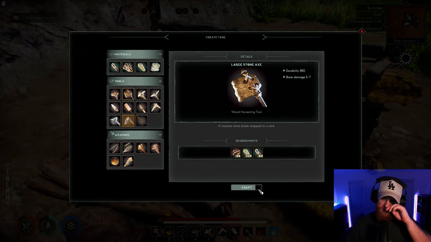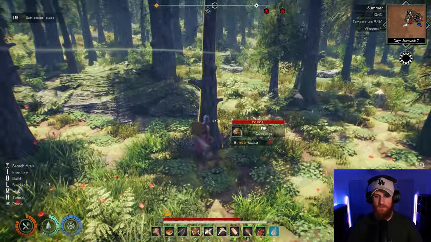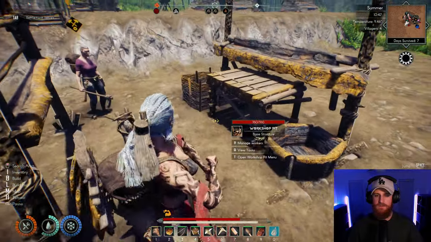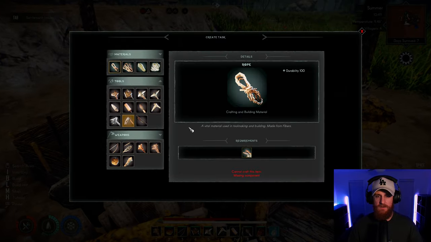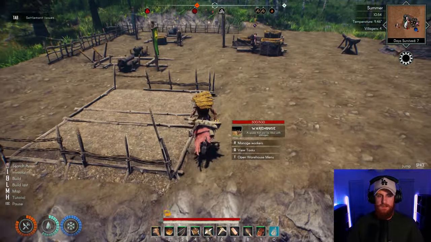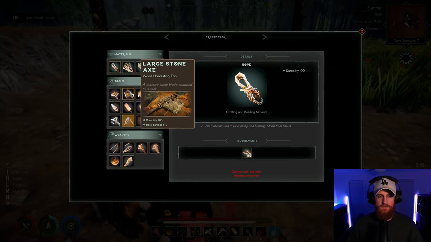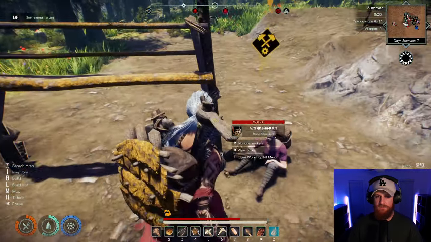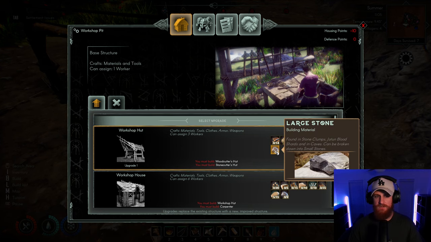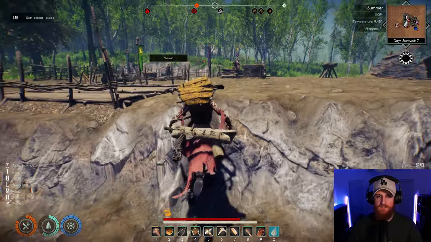All right, let's make the axe first and just see what the axe can do. Ooh, it allows me to get the bigger ones. Okay, I should make another one and give it to my collector. What do they need? More sticks and rope. Do you actually do anything? Like, do you collect it? Yeah. I don't know if they actually collect anything.